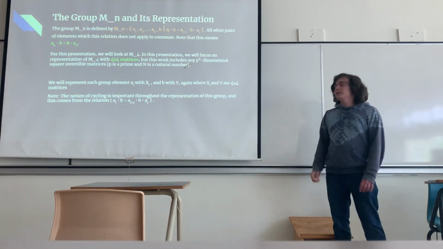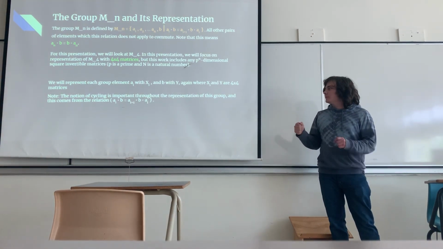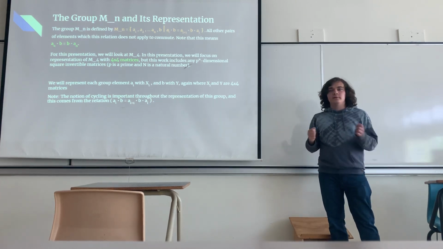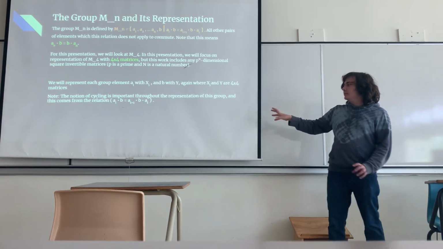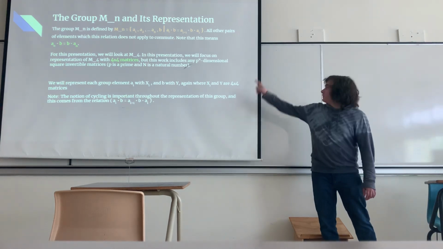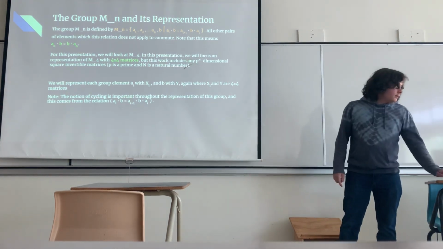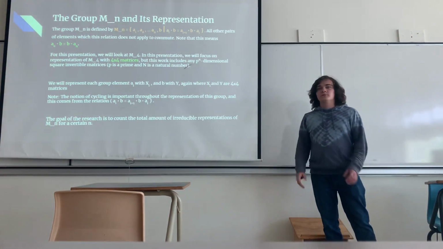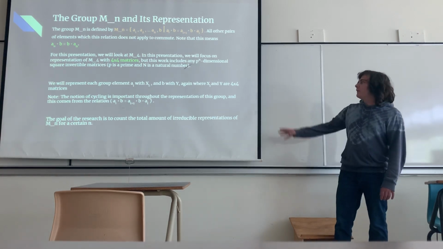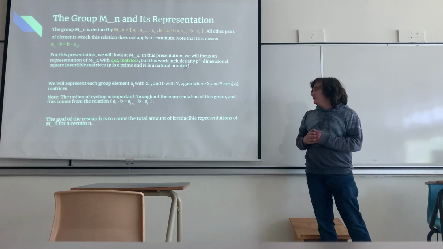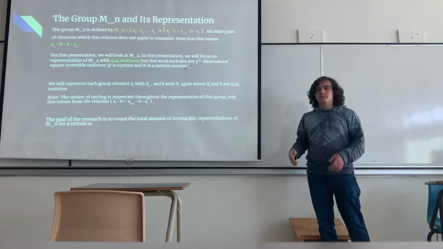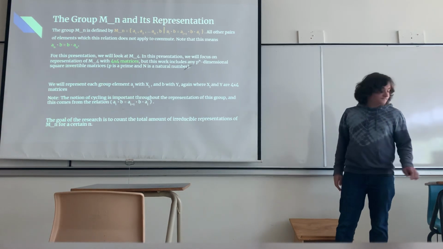I want to note that there's a concept of cycling about this group that's going to be very important. I want to state it right off the bat because it's going to be brought up a few times, and it comes from that relation. The specific goal of this research is to find all of the possible representations of this group. They split into different options, and we want to find all those options.